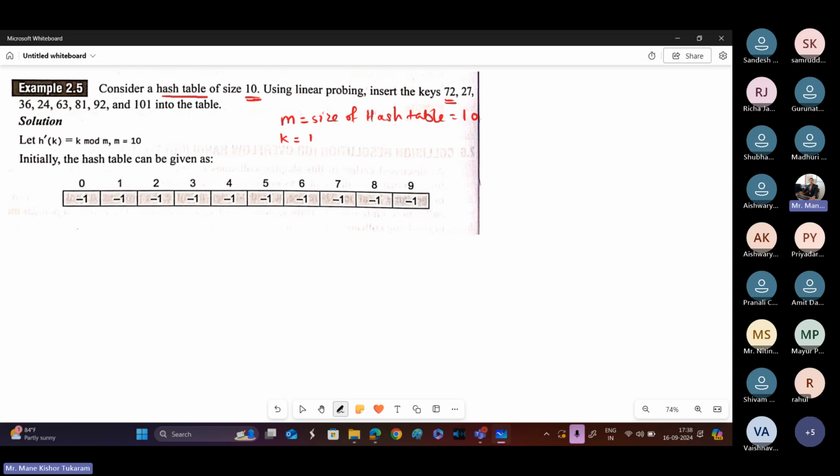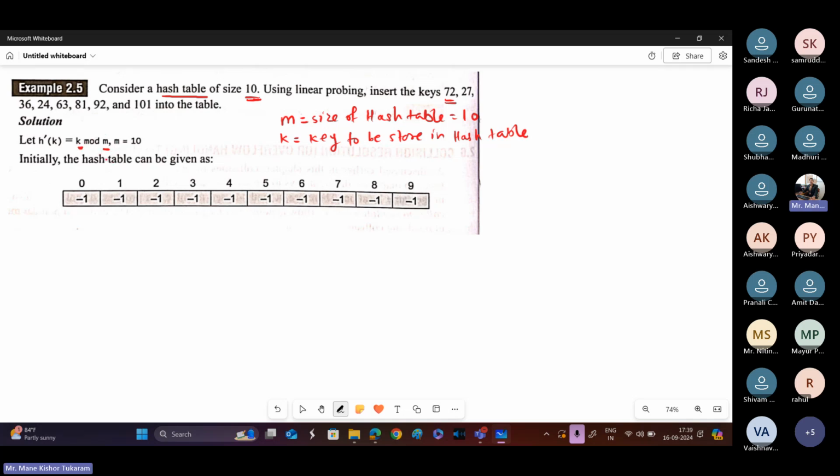K is nothing but the keys to be stored in the hash table. Okay, so we have seen M and we have seen K.